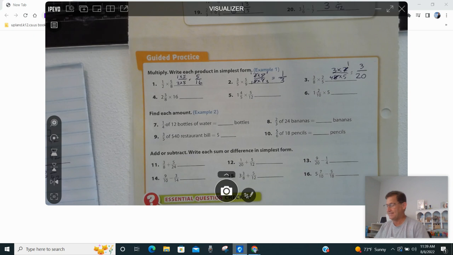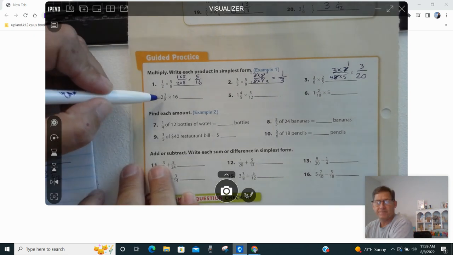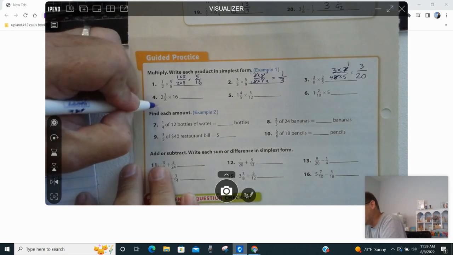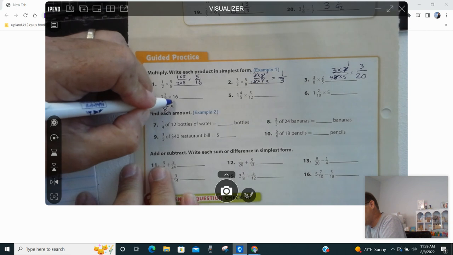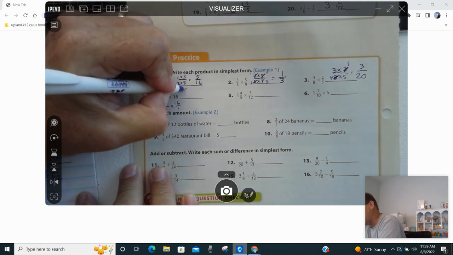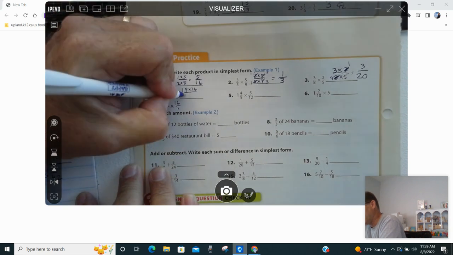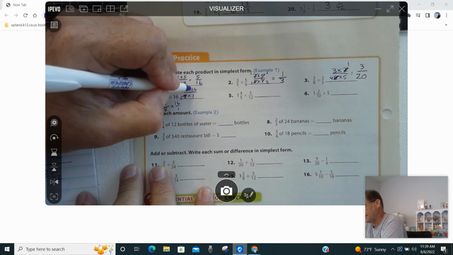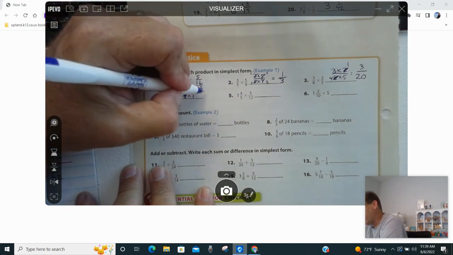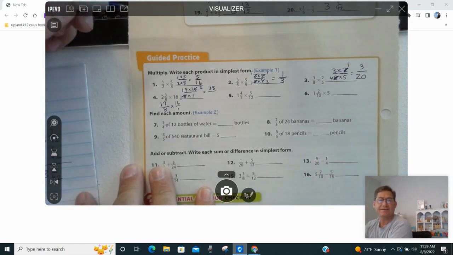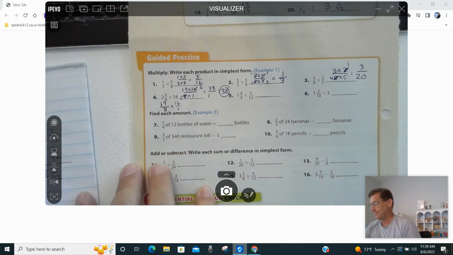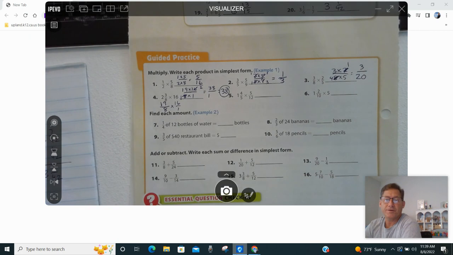2 3/8 times 16. So I know that there's 2 sets of 8/8 or 16/8 plus 3 more is 19/8 times 16 over 1. So 19 times 16 over 8 times 1. 8's a factor of 8, and 16 divided by 8 is 2. So now we're left with 19 times 2, 38, and 1 times 1 is 1. So our answer is 38. So number 4 is 38.